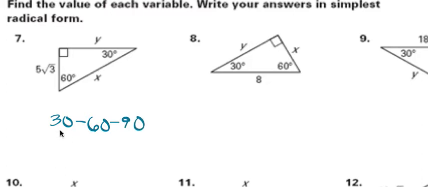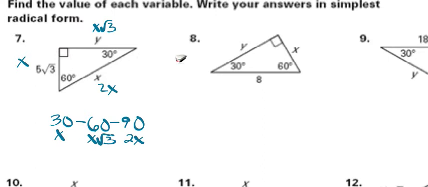The side that goes with the 30 is x, with the 60 is x root 3, and across from the 90 is 2x. So if I wanted to label them in my picture, I could: across from the 30 is x, across from the 60 is x root 3, and across from the 90 is 2x. It gets confusing labeling the picture like that because there are already x's and y's in the picture, so I don't generally label my picture with the rule.